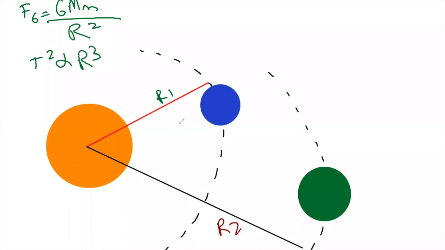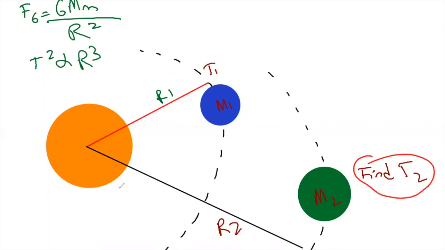For M1 and M2, there is a time period 1. Obviously the orbit exists, so it's moving in circular motion. So I have time period 1. Now, what if I suddenly ask you, find T2? It's a mini challenge for you guys. You have these two formulas, and you just need to show me an expression. How can I find T2? You have T1, R1, and R2, and you need to find T2.